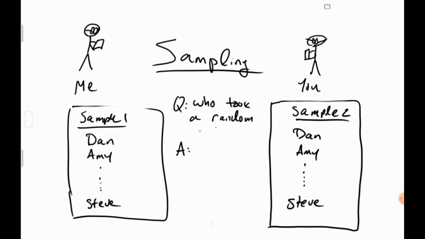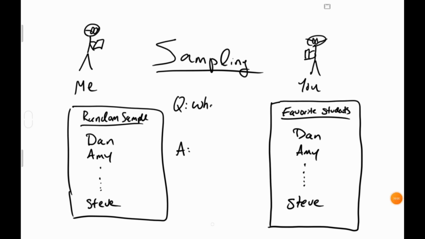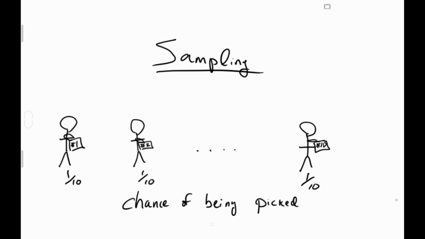Can someone know whose sample was random and whose was not by looking at them? No. Especially if they're the same. It's the processes that are different, not necessarily the outcomes. If both samples end up being the same, who cares? One of the main points of random sampling is to prevent bias. The chance that I pick 10 students who are representative of campus is high, since everyone had the same chance of landing in my sample.